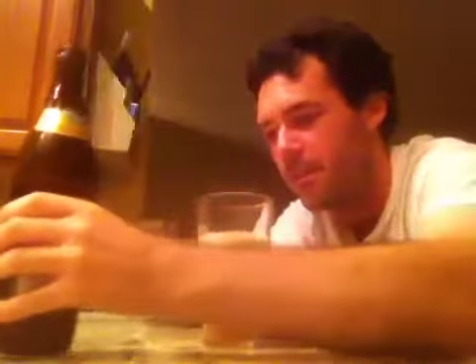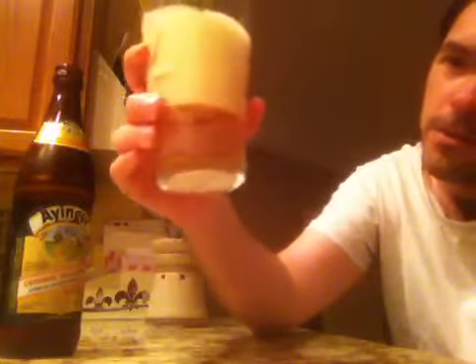We'll pour it into a pint glass — of course you can use a beer stein, any of those German boot glasses would be good for this style as well. As we pour it in, we see a nice fluffy head pouring right up to the top of Kermit the Frog's face, using that Kermit glass. This is going to be an orangish beer, kind of the style and color you come to expect with Oktoberfest beers.